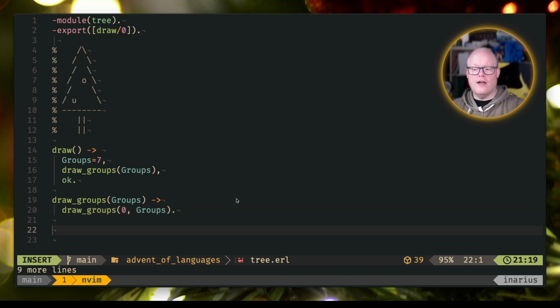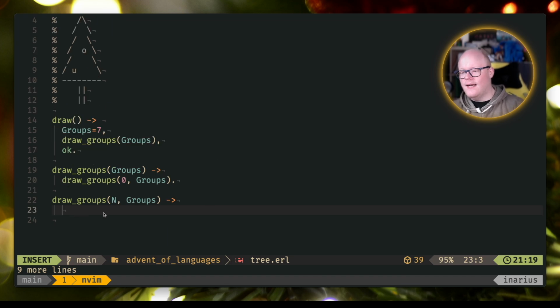This would be one draw_groups function, that actually would then be draw_groups with an arity of 1, as we have seen before. And now we do draw_groups and we give it an n, for example, and a groups. Now this function has an arity of 2. So we can implement that as well. So let's quickly see how we could do that.